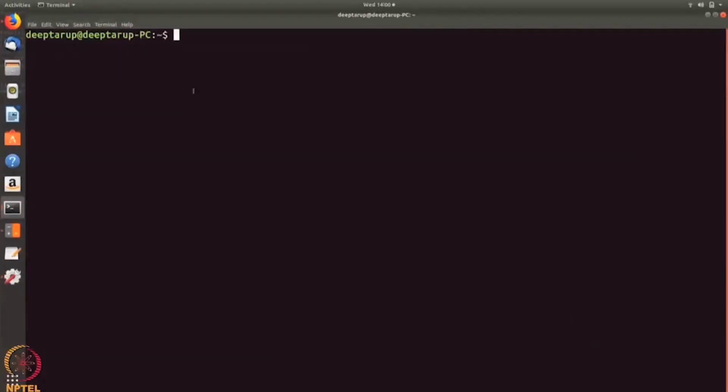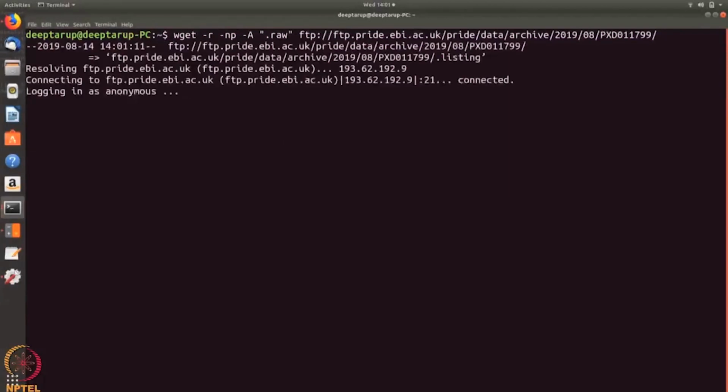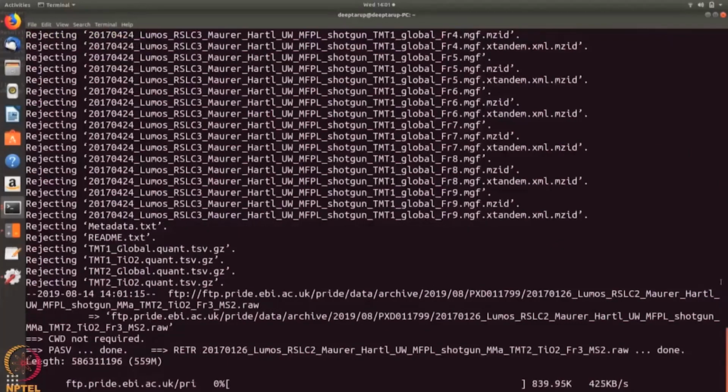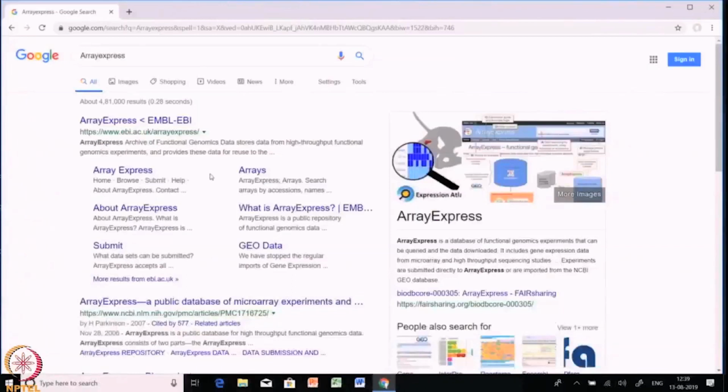But when the file sizes are huge and you need to download the complete dataset, clicking each file and downloading each file will be a little tough. For that reason you can use a Linux operating system. As you can see, downloading a complete experimental dataset for a publication is so easy, and you can even go for multiple datasets and download those, integrate the datasets, and do further analysis. Let us go to another database, that is ArrayExpress.